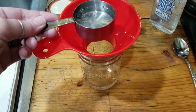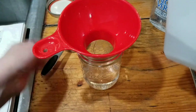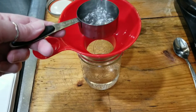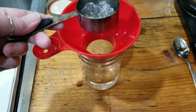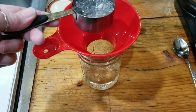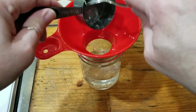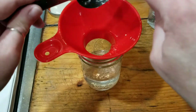You can do this at home just in case you need hand sanitizer, which we use all the time. And they're out at the stores, which right now I don't believe they're out, but I wanted to give y'all this anyways. And this stuff is great. And it's way cheaper than going and buying hand sanitizer at the store. And you can double this recipe, which I usually do, but I'm just doing a quick video to show everybody.